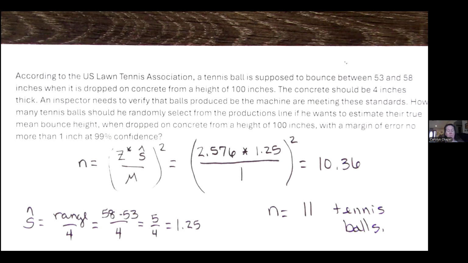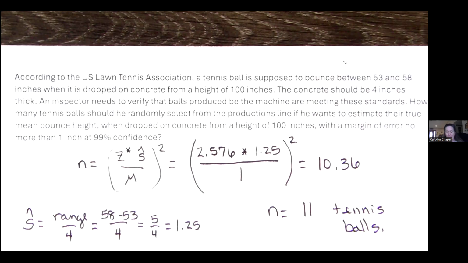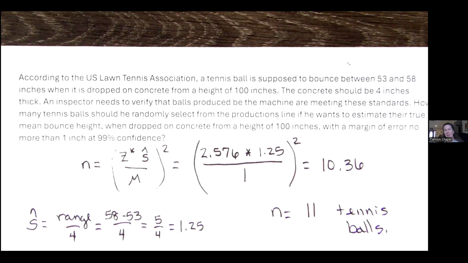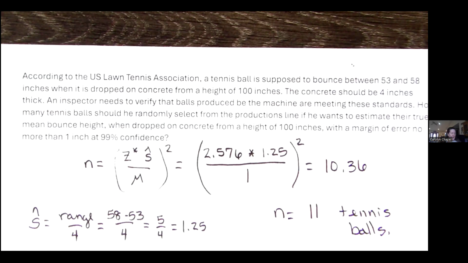Okay, but this kind of ends the confidence intervals for mu. We're going to look at a different confidence interval in our next video when we're going to turn and look at something a little bit different. We're going to be looking at sample proportions, but we'll look at that in the next video.